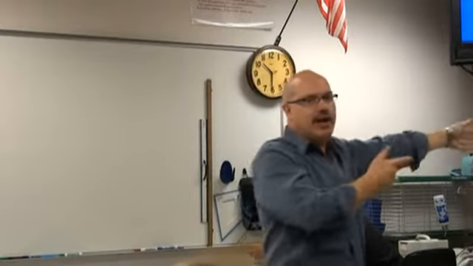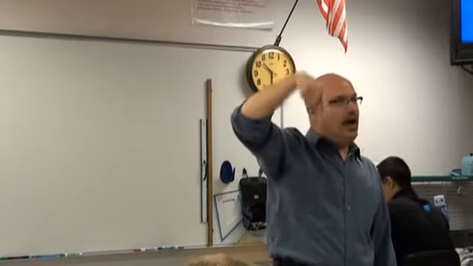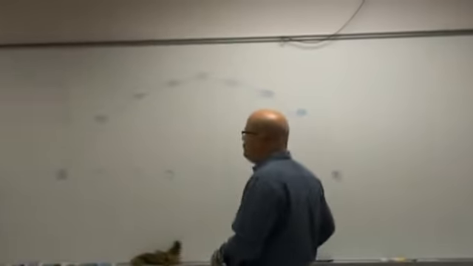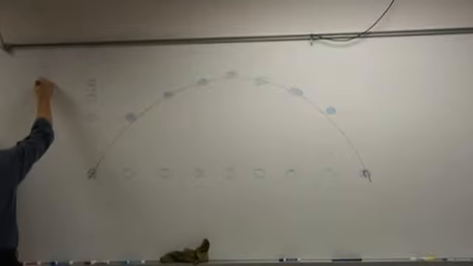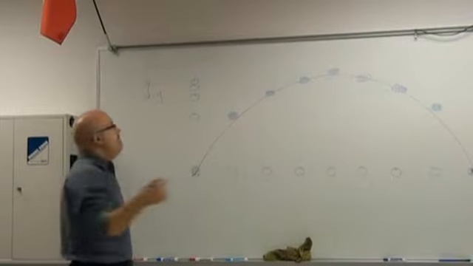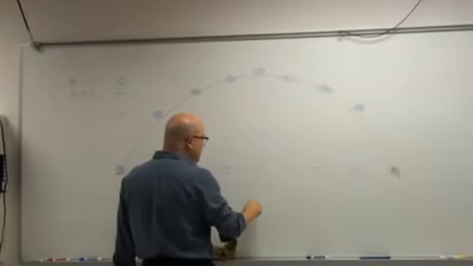The deal is that what we have in trajectory motion is motion this way, in the x direction, where we have no acceleration. The object just continues to move at a constant rate. And in the up and down direction, we have acceleration. The acceleration is down, and it's the same all the time. So in the y direction, we have an acceleration that equals g on Earth, and that is downward and constant. In the x direction, we have an acceleration that equals 0.